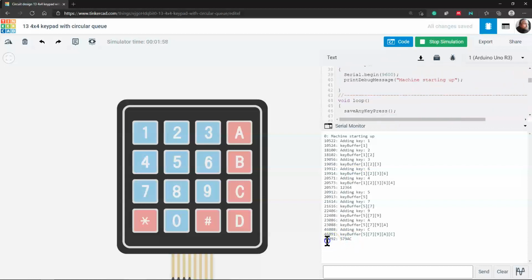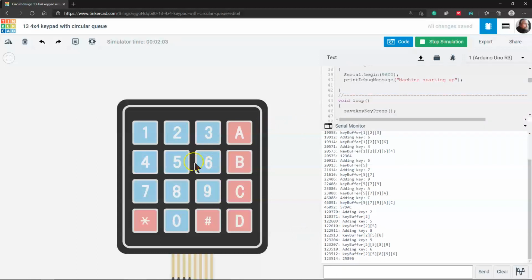So you can see I've got 1, 2, 3, C that's read. I'm just going to press the 2 again. And you can see again that our buffer is now empty from here. And if I keep going and hit that 5, you can see there's another 5 keys, so it's taking them out. And we have them in that right sequence that we actually expect.